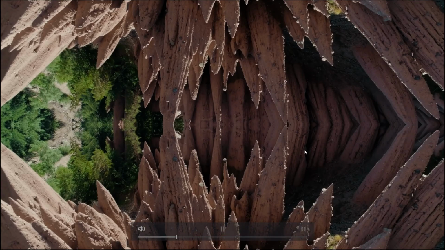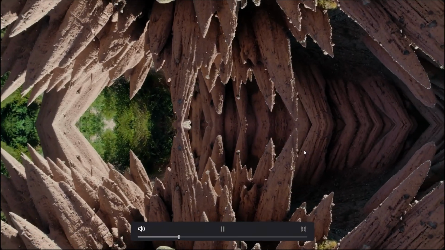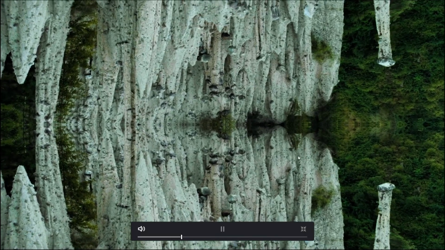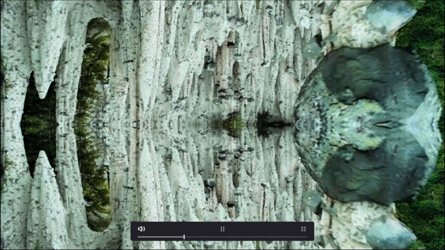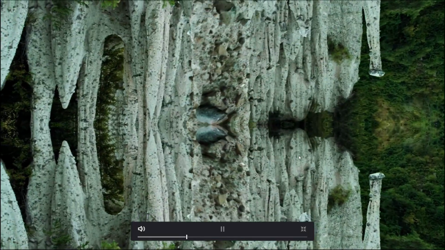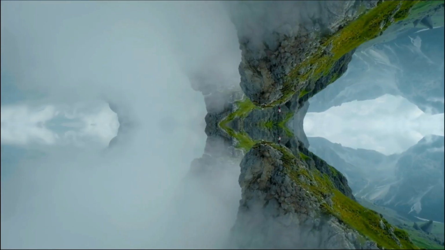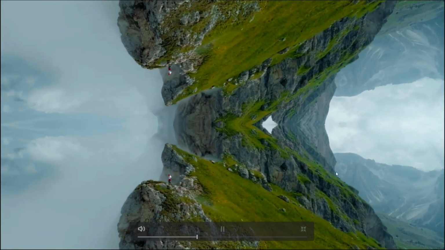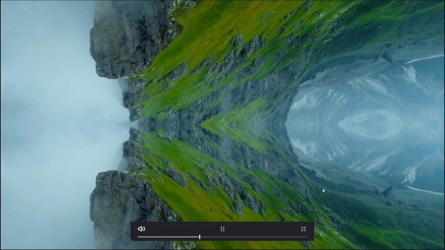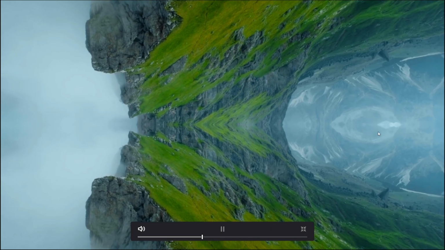Now if we go ahead and play, it's gonna look something like this. Look at this, guys. Tell me this is not an amazing little effect that you guys could use in one of your montages or anything like that. Look at this. Sheesh. It looks awesome. It looks like a whole dimension and everything like that.